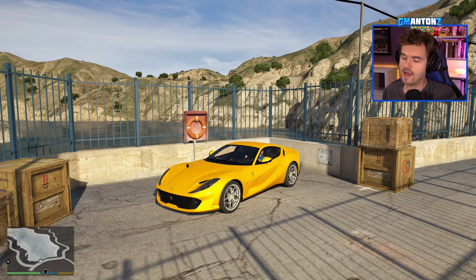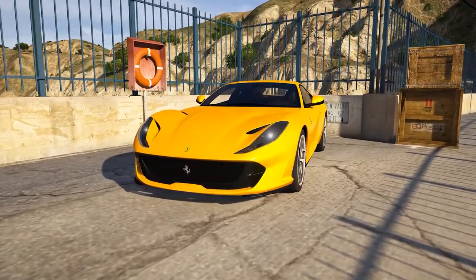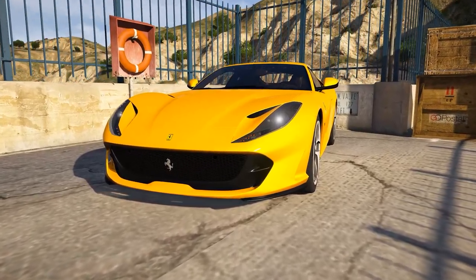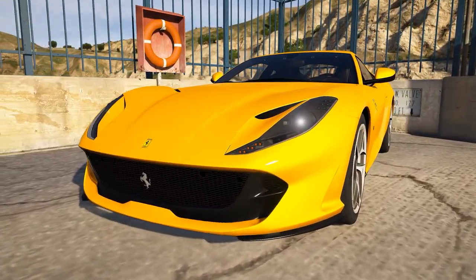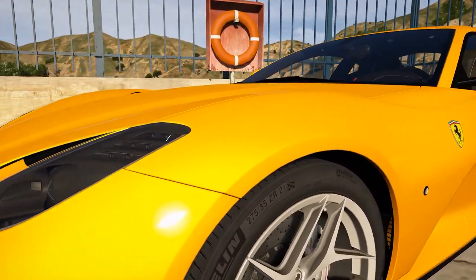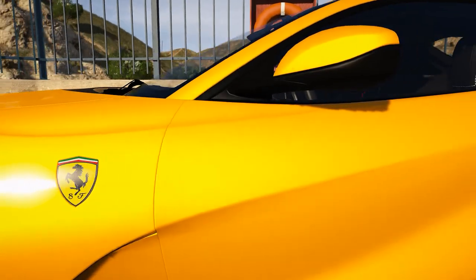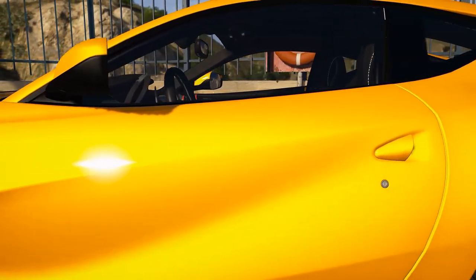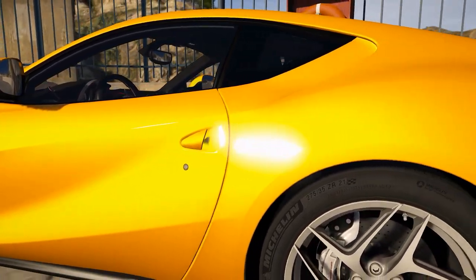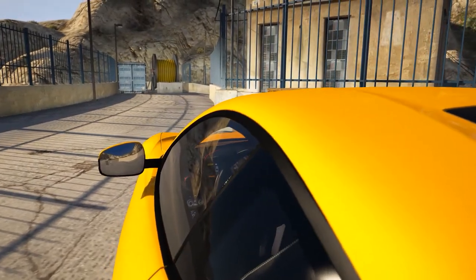But before we do that, let's go ahead and take a look here at the Ferrari 812 Superfast. Get ready to shift to the 12th dimension in the Ferrari 812 Superfast Grand Tour. Introduced last year at the 2017 Geneva Motor Show, the 812 Superfast earns its name as it's the fastest and the most powerful Ferrari yet. And I gotta say, this is like the coolest name for a car ever. What do you drive? The Superfast! I mean, come on, how cool is that?